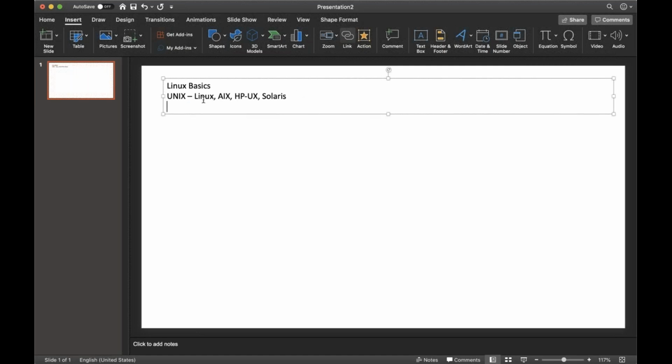So our focus here is going to be on Linux, because the other ones are something that AWS does not support at the moment, because of the hardware that is needed for running AIX or HPUX or Solaris. Although you can run Solaris on an x86 system, like an Intel based system, it's not quite there.